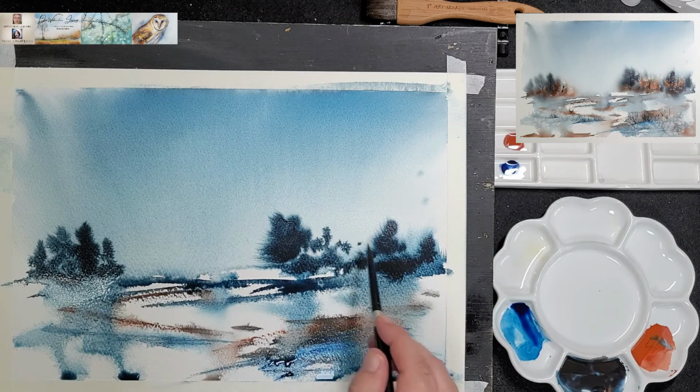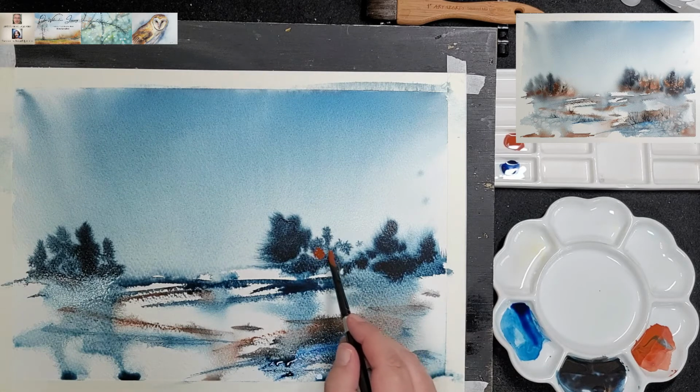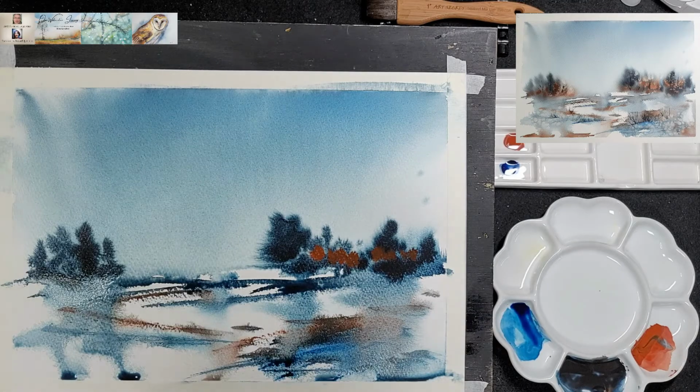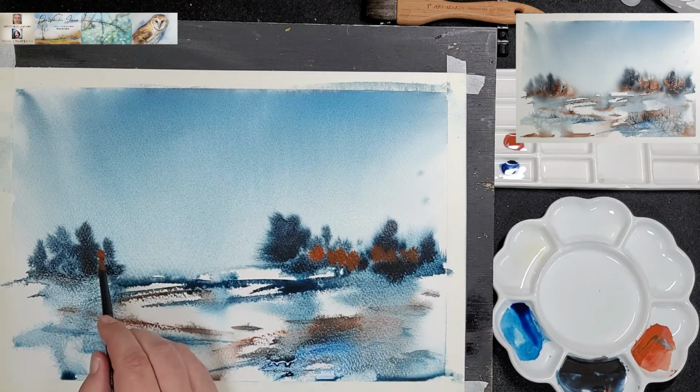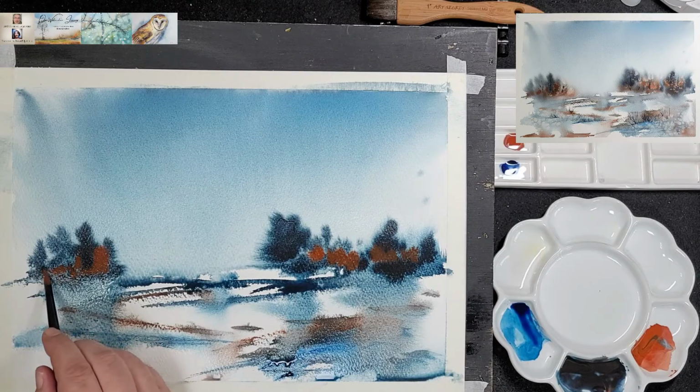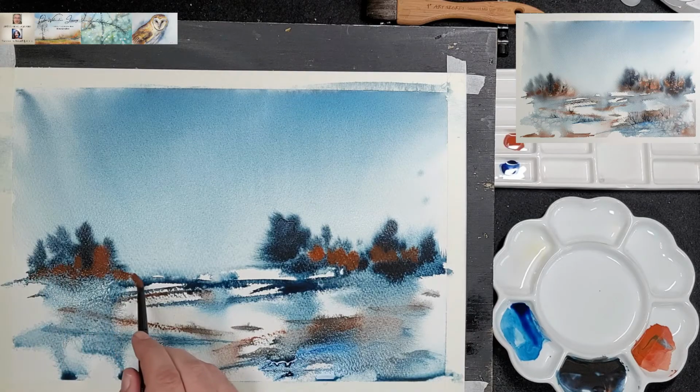Here is where warm and cool colors also play a significant role. Prussian blue is a cool color, so it makes the objects recede. Venetian red is a warm color, so by placing the warm color on top of the cool color, it makes those areas come forward. That helps to create depth and distance in your painting.